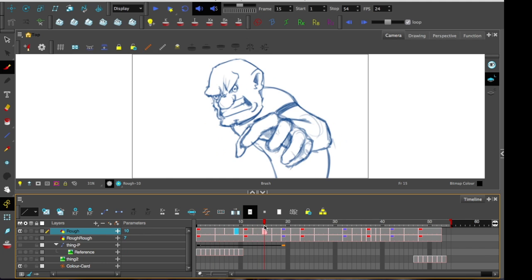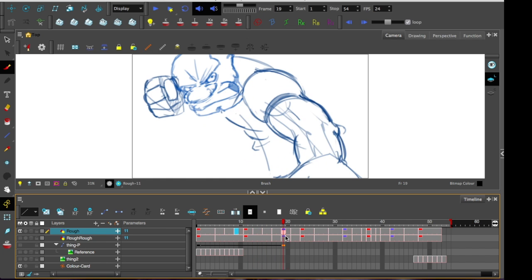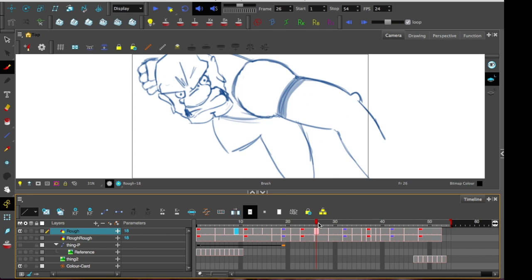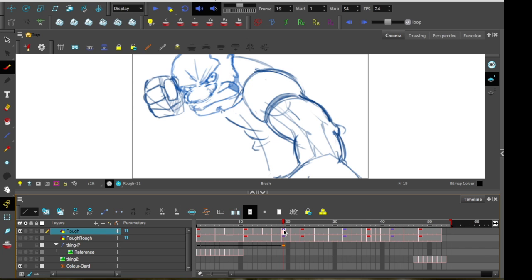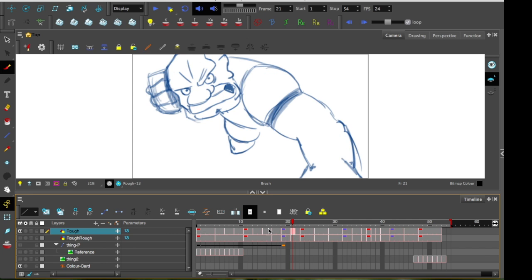Moving on to the next section, I've also added a few more frames in here as the hand will begin to move back down again, and put emphasis onto the face and onto the hand that is going to come towards camera and swing around. So here it's quite different. Between this key and this key there is one breakdown, but it is not directly in the middle. There is 3 in-betweens between this key and this breakdown, and only 1 in between here.